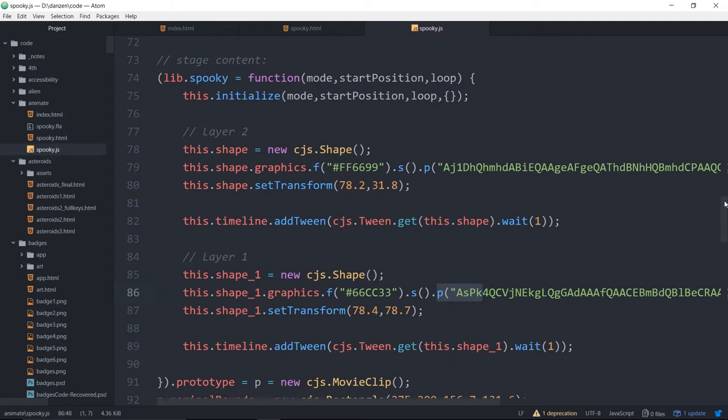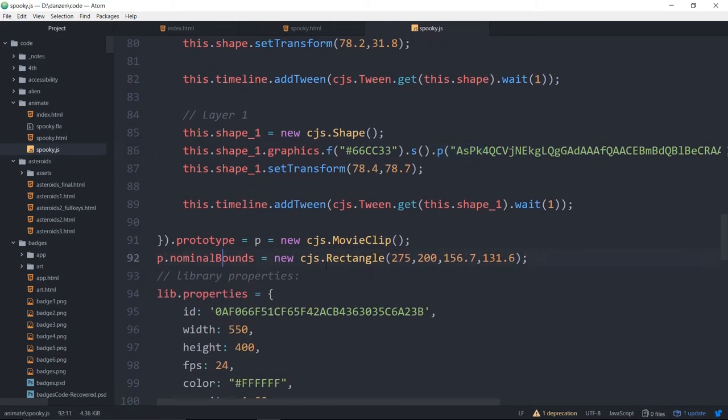Another thing to note in this area here is the nominal bounds, where we're given the width and the height of those shapes. These values here are a little bit awkward. They seem to be just pointing to the center of the stage. Here's the stage width and the stage height. I would have thought that's maybe a glitch or something like that. And so if you were to move your shapes over 50, it would add 50 to these values here.